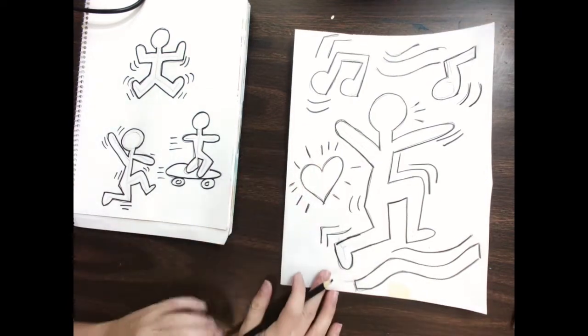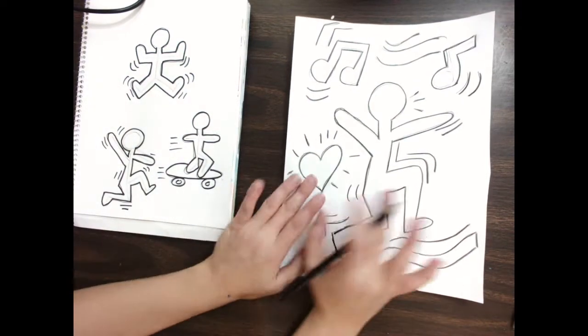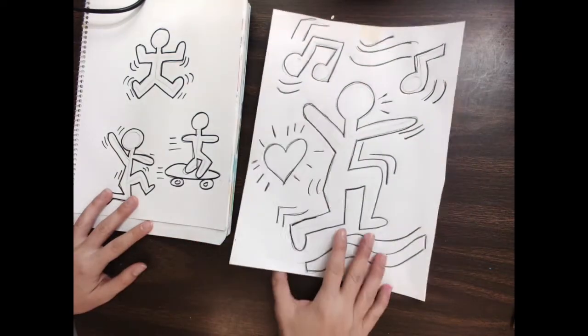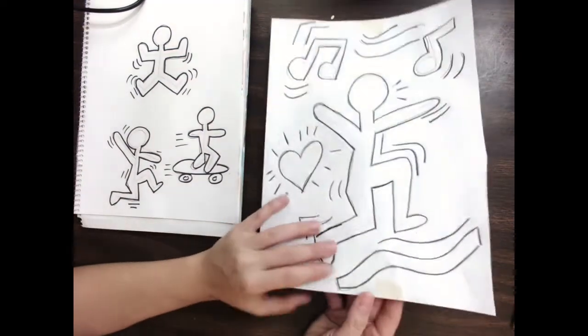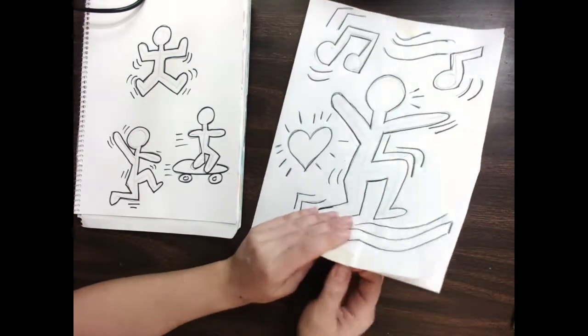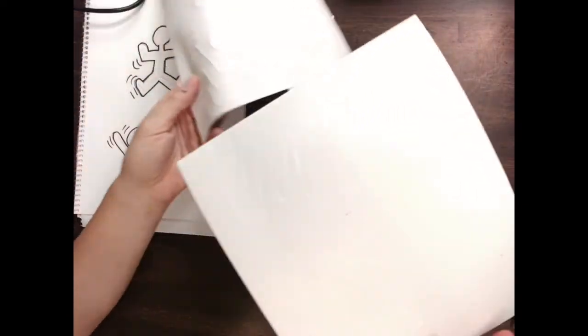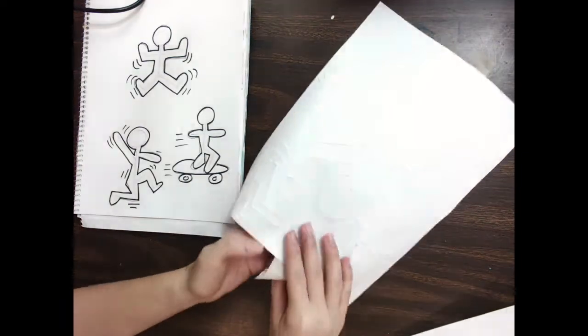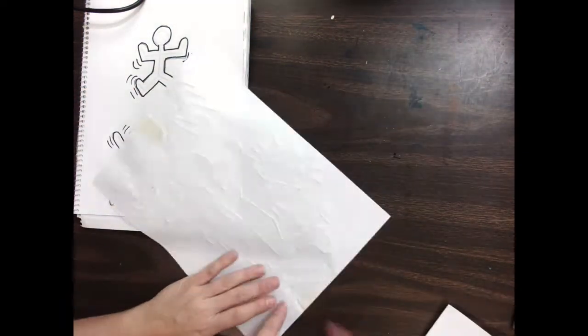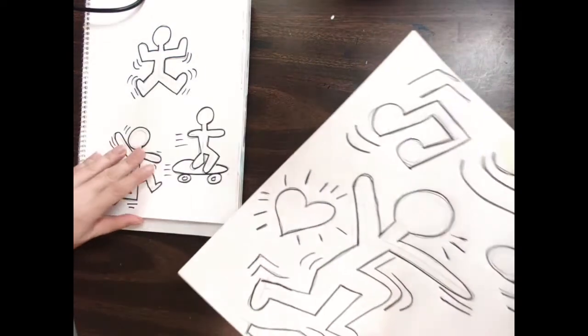All right, I've got most of my stuff. I'm going to add actually extra lines. But when you're at this point, you can then take it off. I'm just going to take the tape off. I don't really need this paper anymore, but I'm just going to fold the tape over. I'm going to hold on to it just in case I can put it in my sketchbook.